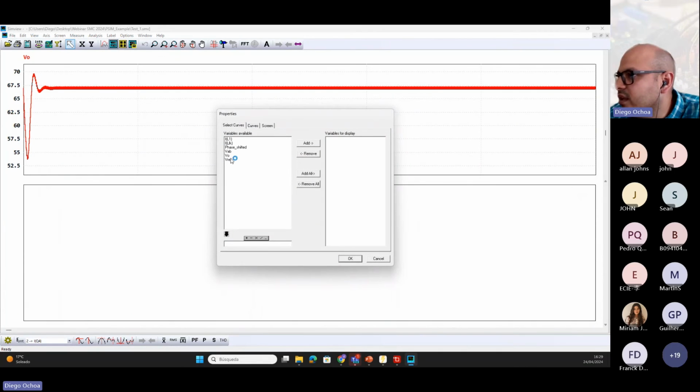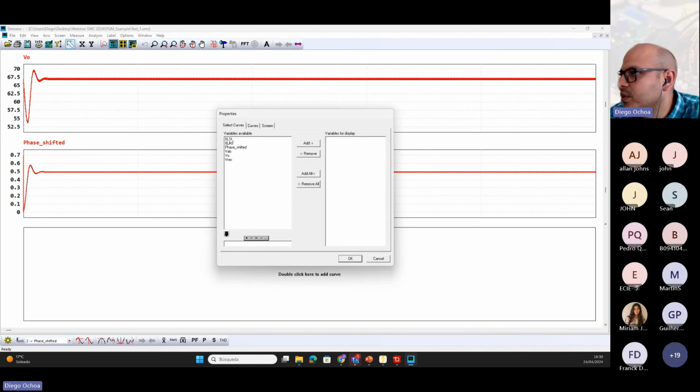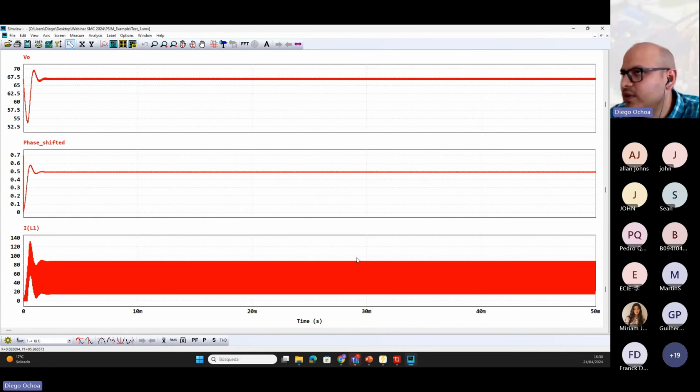Also, I want to show you the phase shift. So here is the phase shift. It's not saturated because the phase shift in this modulator can be from 0 to 1. So it's not saturated. Also, I want to show you the current through the inductance in the output filter.